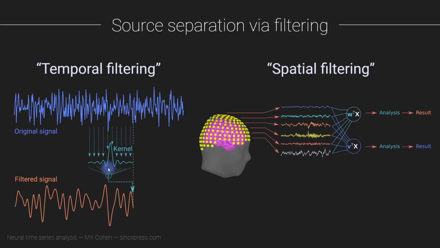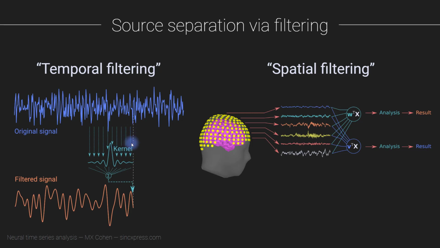And this is a function that you get to define. You get to pick this function based on optimizing some statistical characteristics. So for example, here we see a broadband signal. It is non-temporally filtered. And here we see the filtered version of this signal. And so how do we do this? How do we get this filtered signal from this broadband signal? Well, we set each data point in the filtered signal to be a weighted combination of many time points in the original signal. So we have all of these time points here, and they get weighted according to this function here, which is called a kernel.